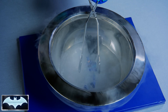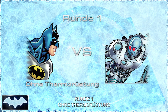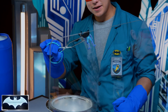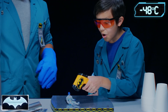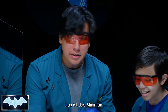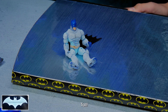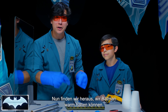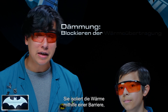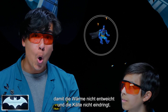Here we go! Look at that — he is so frosty. Let's check his temperature. That's below negative 55 degrees — negative 55 degrees Fahrenheit. Our temperature gun, that's the lowest it's going to go. That's as cold as Batman's going to get all day. That's amazing. Our mission is to try to find a way to keep our friend Batman here warm. And to keep something warm, you need insulation. Insulation is just trapping heat with a barrier that makes it really hard to exchange energy — it keeps the heat from escaping out and the cold from coming in.